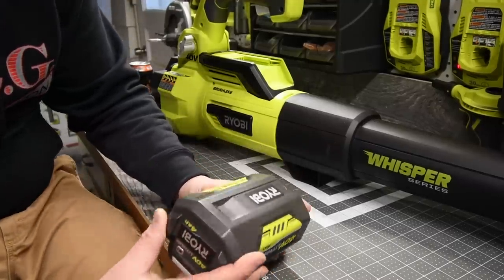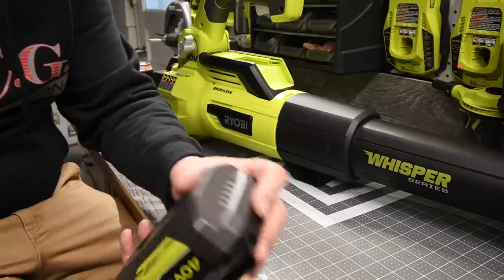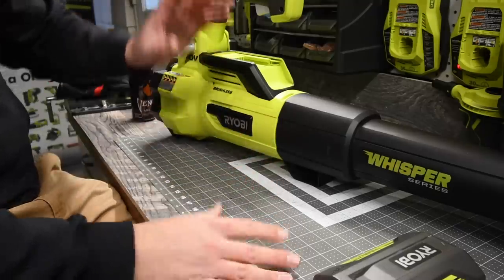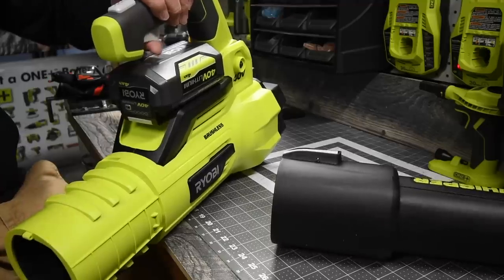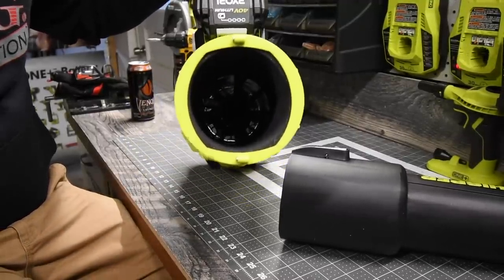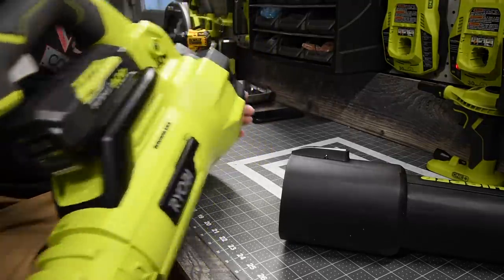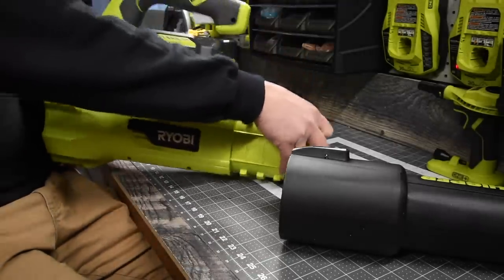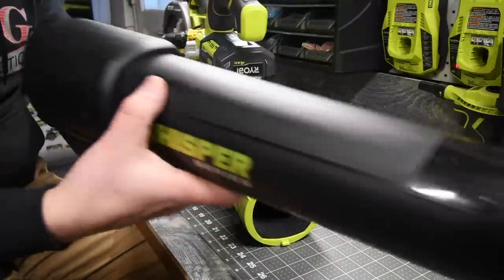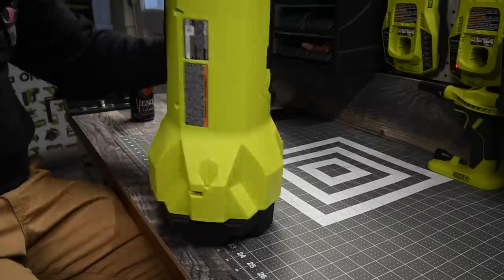Now, this is my first time owning a 40 volt battery. I'm glad I got a 4 amp hour. I know that they have more powerful batteries out there, which I will be getting more of as I get more tools. So yes, this is the first 40 volt tool that this channel has bought. God, that was powerful. All right, so that's seriously awesome. It is a jet fan system, 40 volt, and this thing is seriously wicked. Now, I am not sure when this is going to be available to buy, but I am fortunate enough to be able to get it right now.